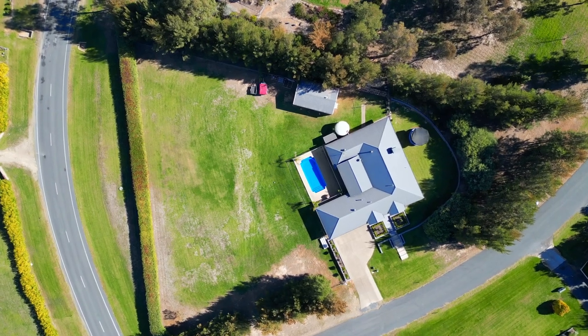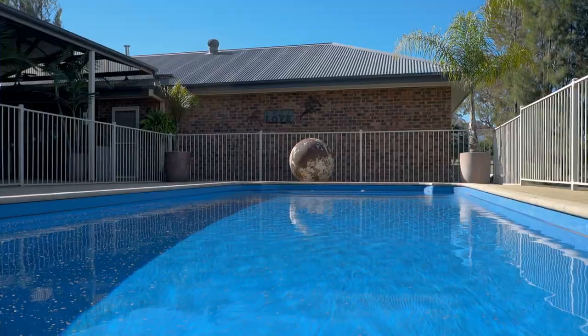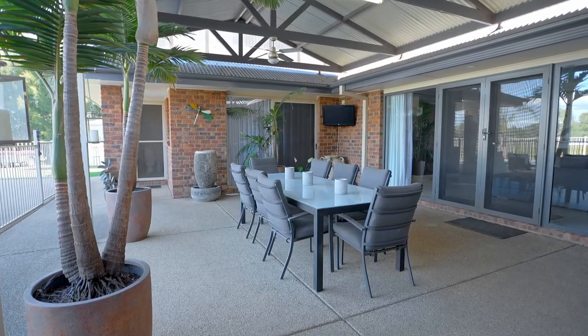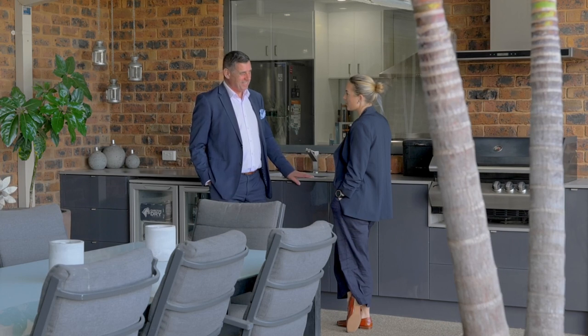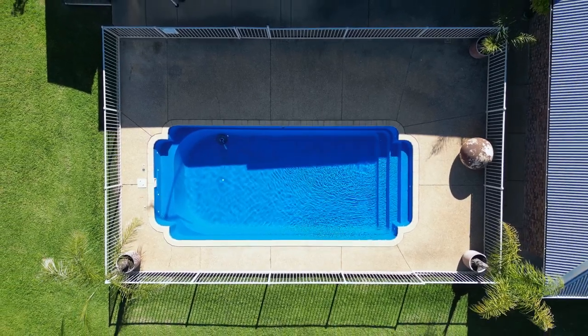The outdoor spaces for families is something else that will really appeal to a lot of people. That's a great clear yard — there's a real football field there, you could put a set of goals up and kids would love that. The swimming pool is on the eastern side of the house and can be seen from the kitchen. People love to be able to see what the kids are doing in the pool from the kitchen or from your main living space — it's a real benefit having it close to the home.